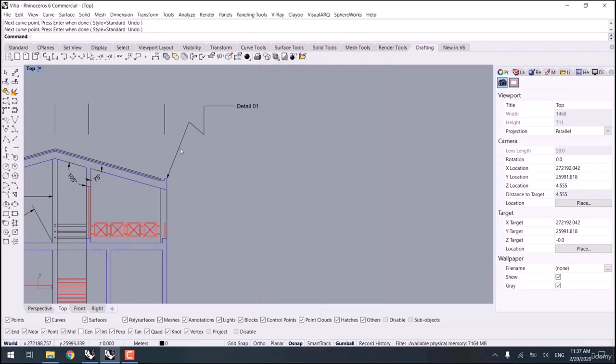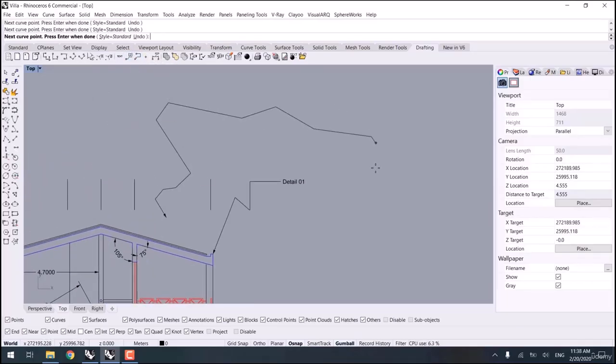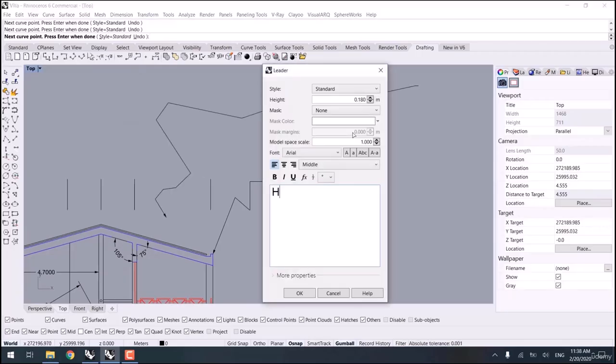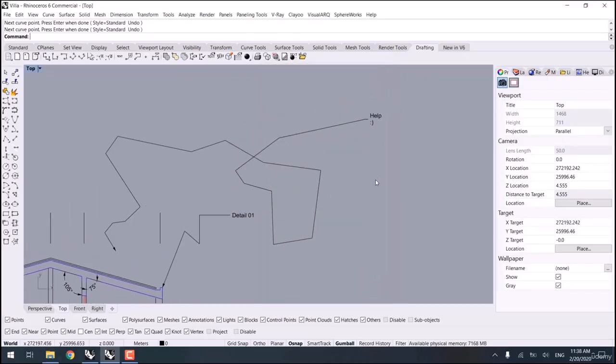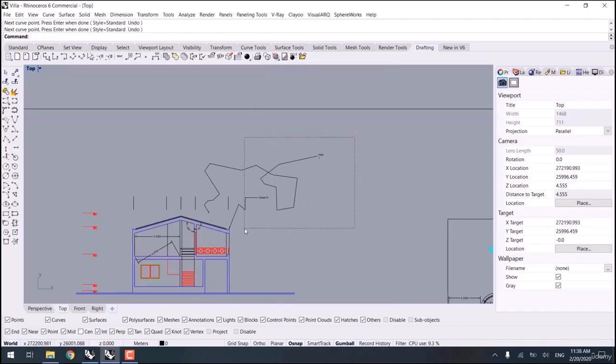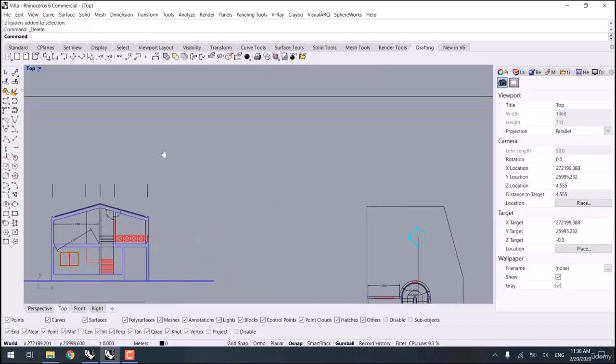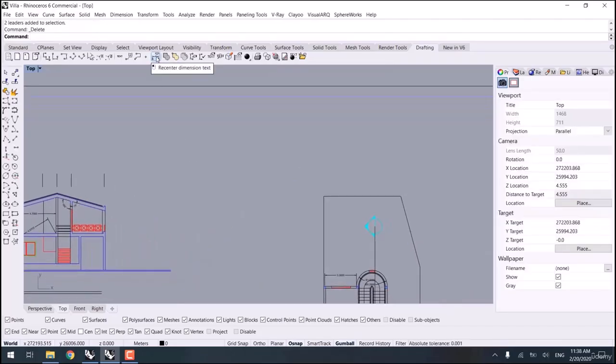For example, detail 01, and then it will be added as the leader of the polyline. So again, leader, then drawing the polyline, and then typing the text or description. For example, help, or check it out. By this way, help is added. I delete them.